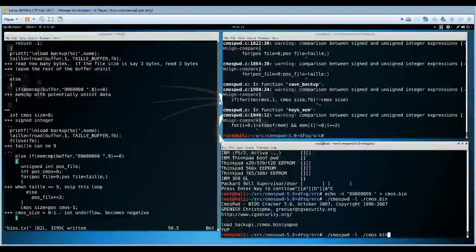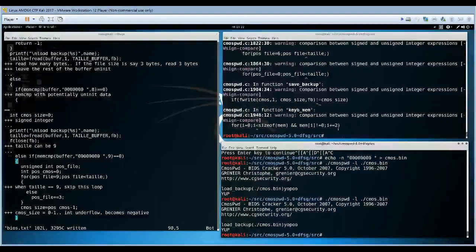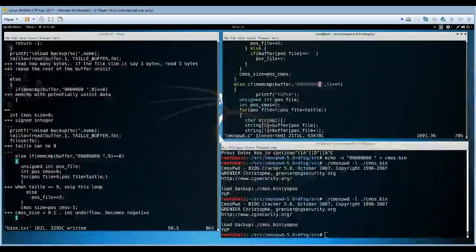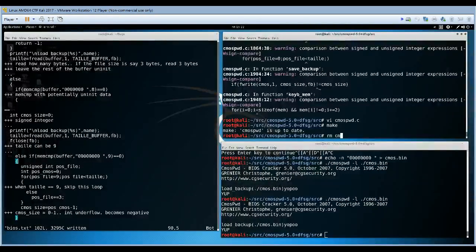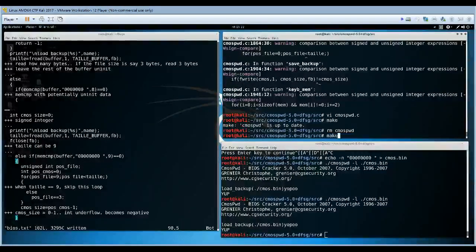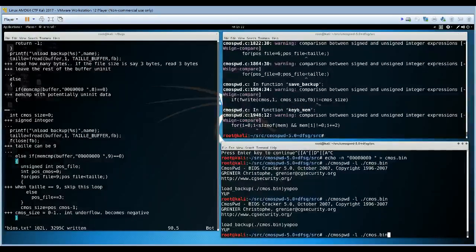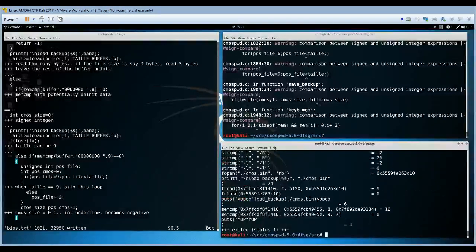And what happens now? Did I compile it right? Just exits. So all of that, and nothing happens.